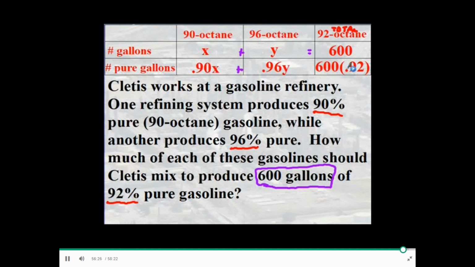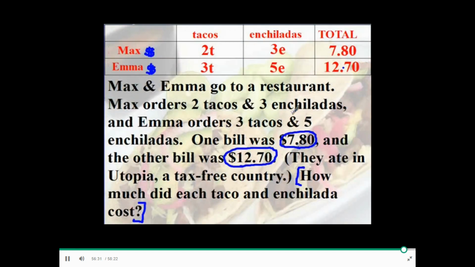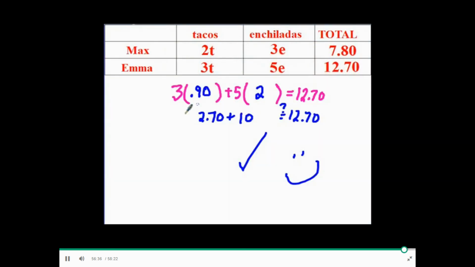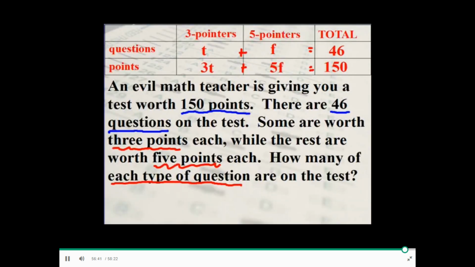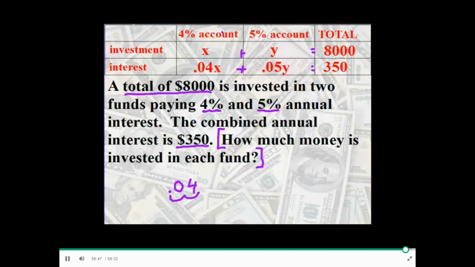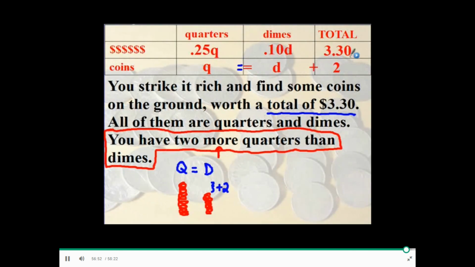We did more problems. This time, in this case, we had to multiply both the top and the bottom by something, but that's okay because it was about Mexican food and it was yum. We also had questions where we had no total, which was more like this one right here. When we didn't have a second total, we looked for the word more or less or older or heavier or taller or something that means more or less. So when that happens, that's going to be a substitution problem, just like the one with the quarters and the dimes, as well as the one that we just did about the sum of the ages.